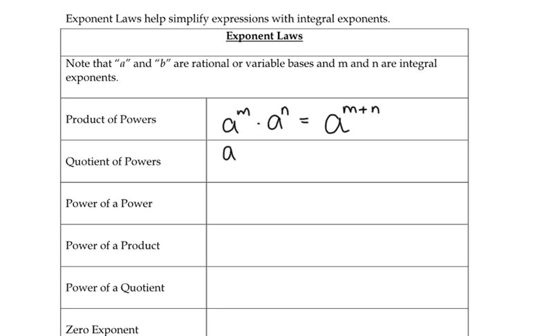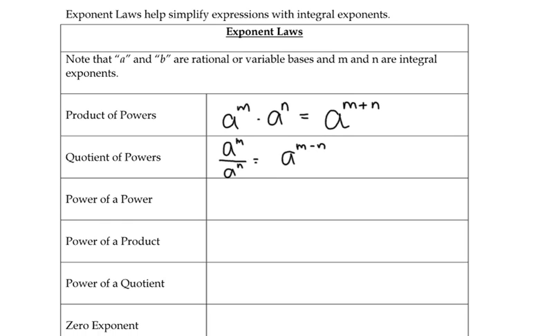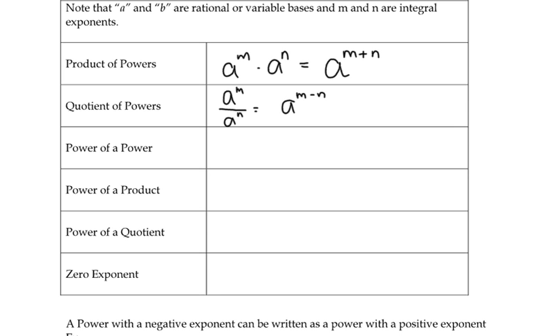Okay, quotient. So if I have the same base being divided, what can we do with the powers? Subtract them. So it'd be m minus n. Keep that same base and then subtract the powers. We talked about this one yesterday. If we have a power, so the base of the power raised to another power, we multiply them. M times n. You can just put mn beside each other, right?